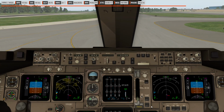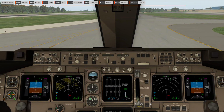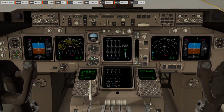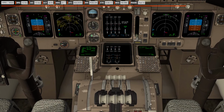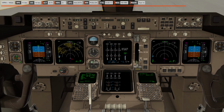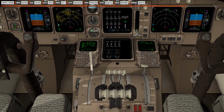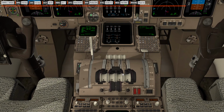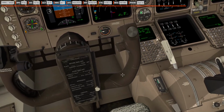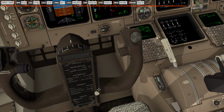Okay, and let's do the after landing checklist. Landing lights, flaps. They need to go to 0 and 0. Stab trim. What are we going, 6 units? Yep. Which is where they're at. We dig.